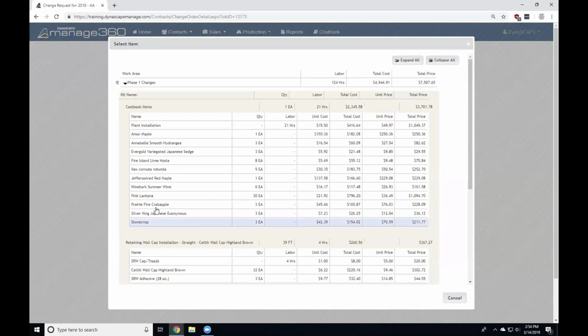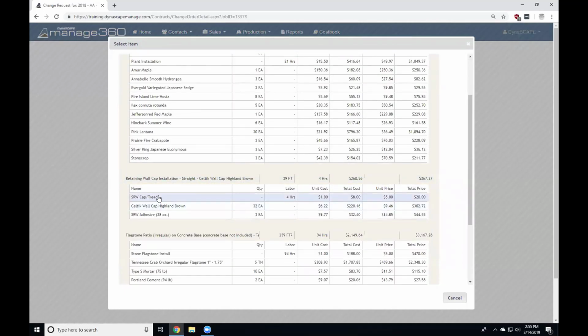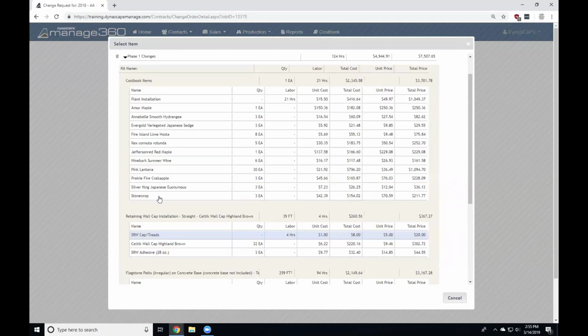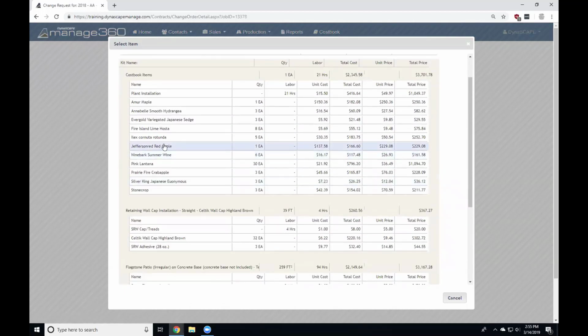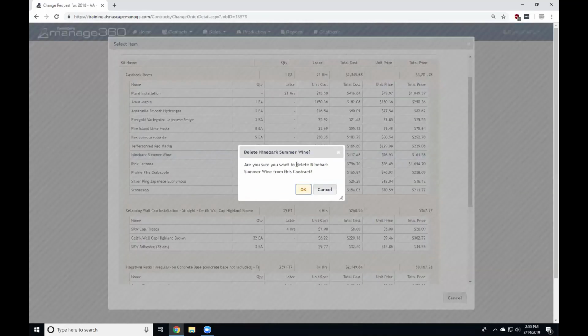So with the deletion, I can click on a kit name to delete the entire kit. I can click on an item within a kit to delete that particular item. Or in some cases, I can click on the trash can icon beside the work area to delete the entire work area, if that's required. Depending on what you click on, it'll delete that thing only. So if I want to delete these six bark summer wines here, click on this item. And when you're deleting or substituting, it's always going to say, are you sure you want to delete the item name here? Say OK.